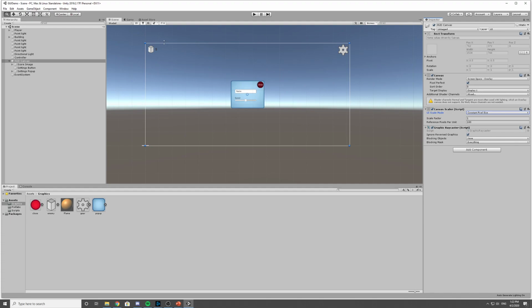I just have to interpolate between the two nearest pixels or the four nearest pixels, depending on what interpolation mode I'm using. And that is going to cause some fuzziness in our display. So if we check this pixel perfect, it's going to adjust our GUI images slightly so that the pixels of the image line up exactly on the pixels of the screen, and there's no interpolation, and it's super smooth.